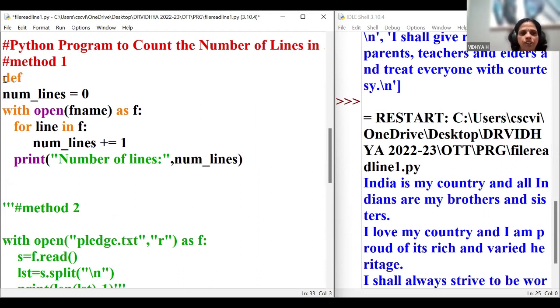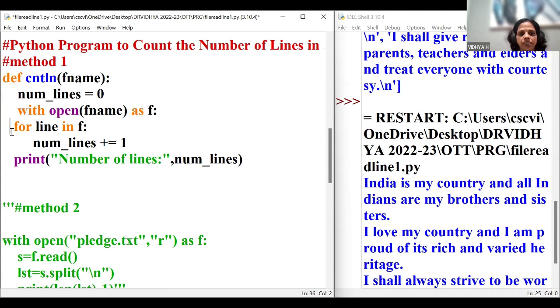The name of the function is given as CNTLN and it is asked to pass the file name as parameter. So I'm taking fname. That's the parameter given. I should ask this parameter from the user. So now we convert this into a user defined function.